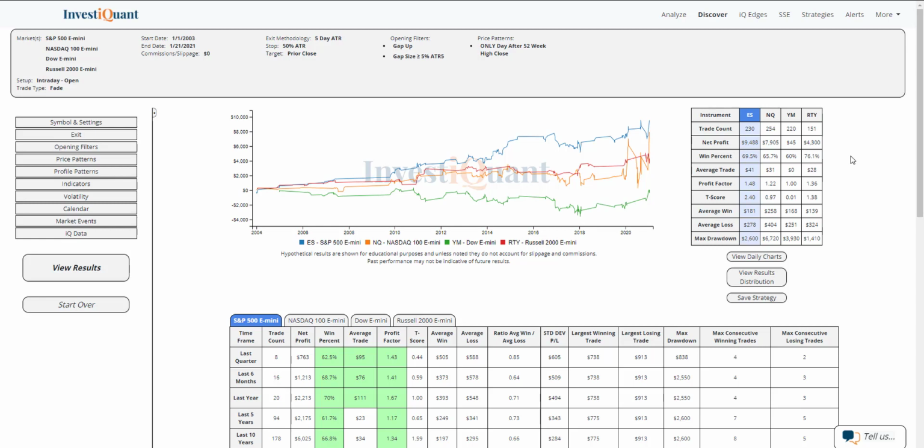And I'll tell you, the smaller gaps in this scenario tend to be better. So we're trading right around yesterday's high right now. Historically, the ones that open above yesterday's high get a little bit weaker. The ones that open within the prior day range get a little bit stronger. But those are all things that you can test within Discover, really dig into this pattern and find the setup that is right for you.